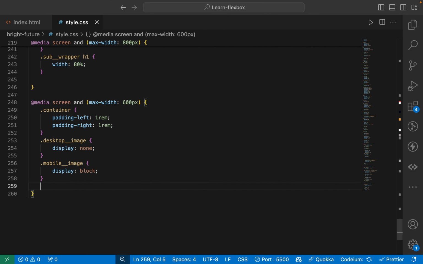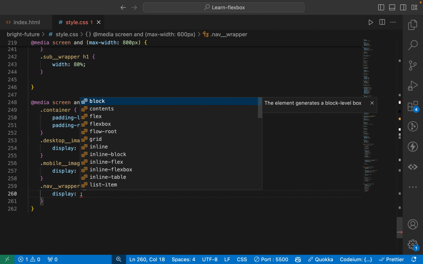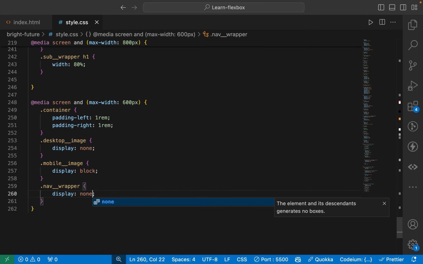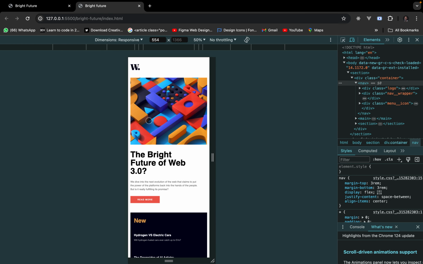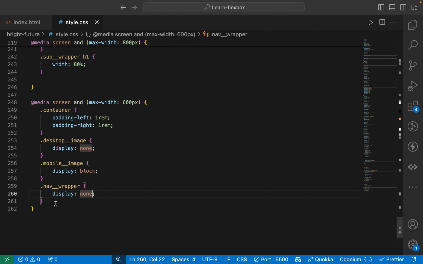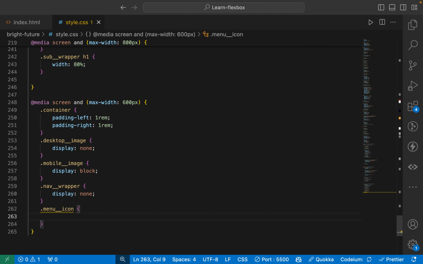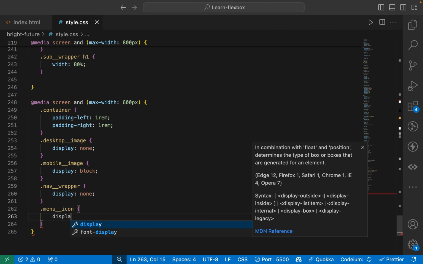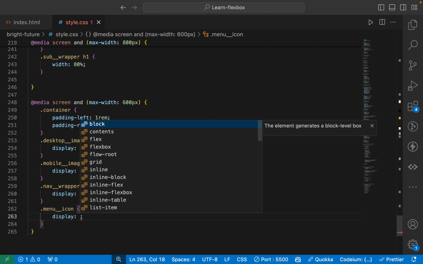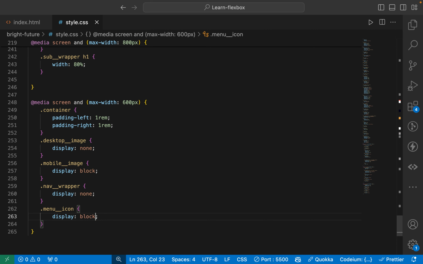Then the next thing we're going to do is nav wrapper. Display is going to be none. Okay, all those texts should go. Then we bring back menu icon now. Display will be what? Block.